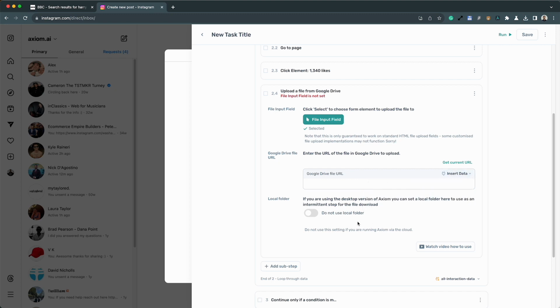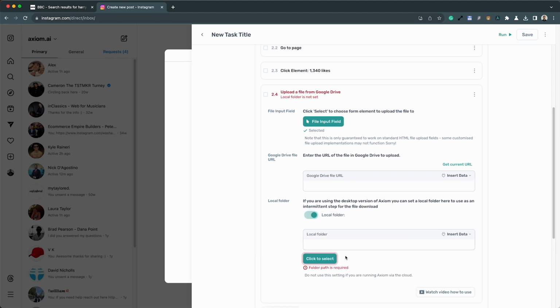Finally, if you wish to run this step locally or on your desktop, for example, you'll need to specify a folder to upload your files from. You can again, of course, insert that path from a data source, or you can press click to select to find the file on the desktop yourself.